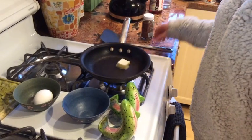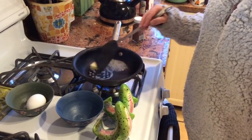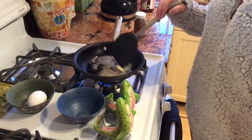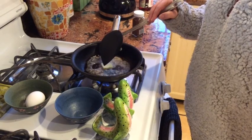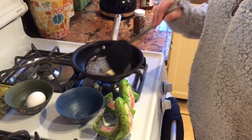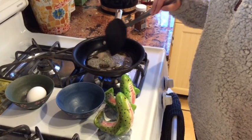Okay, so now I'm just going to melt my butter. I made a few mistakes here. My pan was a little too hot and I used way too much butter. So just make sure your pan is on medium heat, and you don't even need that much butter. You can use just a little sliver. You just want your pan to be nice and greased up.